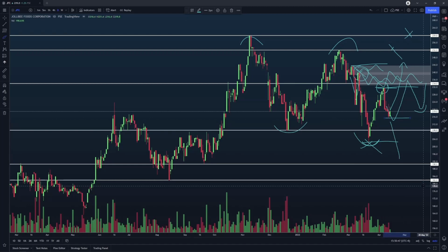So if you're looking for a value play, make sure lang po na meron kayong defined value in your head based on whatever methodology that you prefer na nakalculate nyo yun at kaya nyo siyang panindigan. Don't just buy simply because ay bumaba na eh. Okay? That's a recipe for disaster. Yes, you could get lucky every now and then, but by and large, diba, it's gonna catch up to you. So, konting ingat lang po.